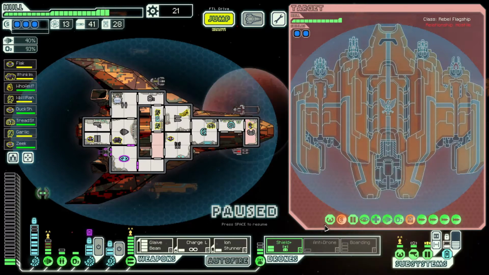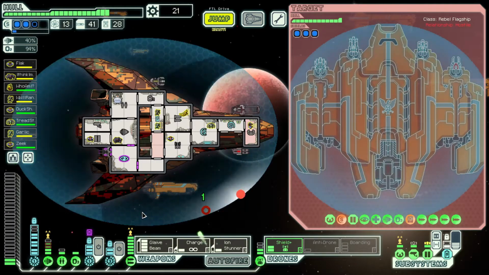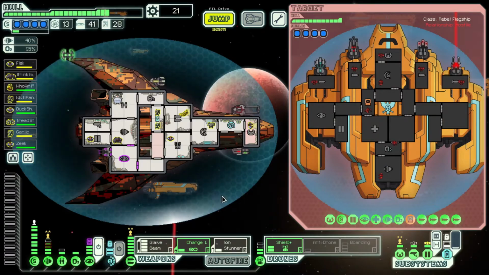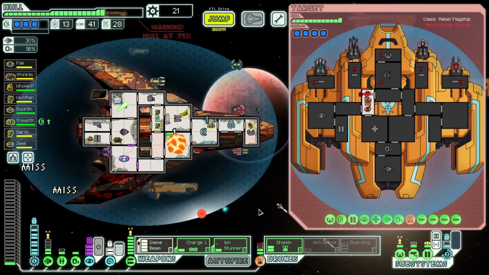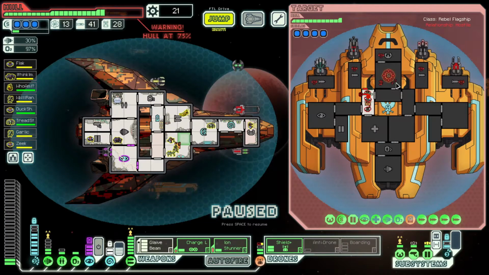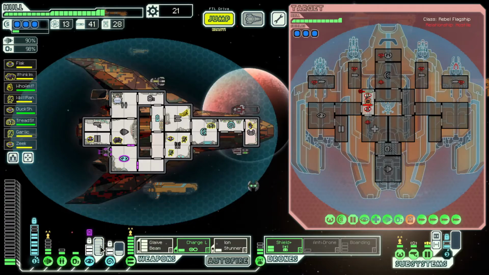Alright, missiles incoming with a 40% dodge. All of them missed. That was a blessing. Okay, it was a gift. We're back on level 4. Missile incoming. Oh, the timing was just slightly off.